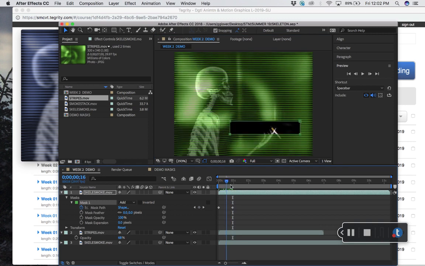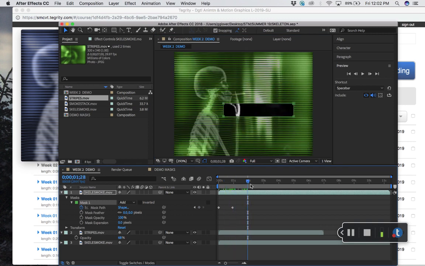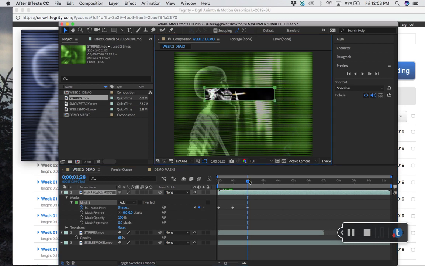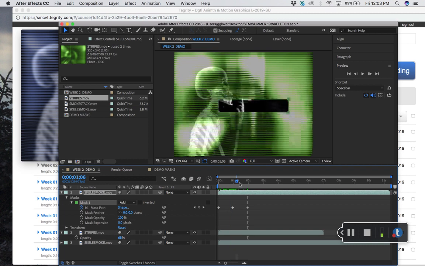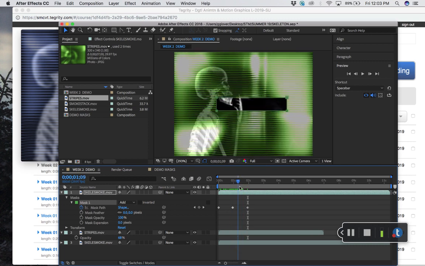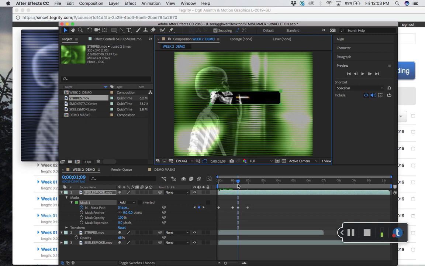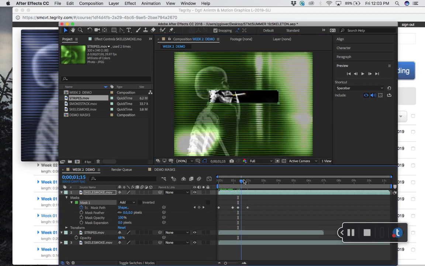So it's going to follow good, and here at 2 seconds I'll grab the mask and move it so it's on the cigarette. So far so good. So it's following. I could tweak it if I don't like it, like here where the cigarette goes out. If I wanted to add a keyframe, I could say, you know what, I need to be there. I just added a keyframe right there, so like this, right?